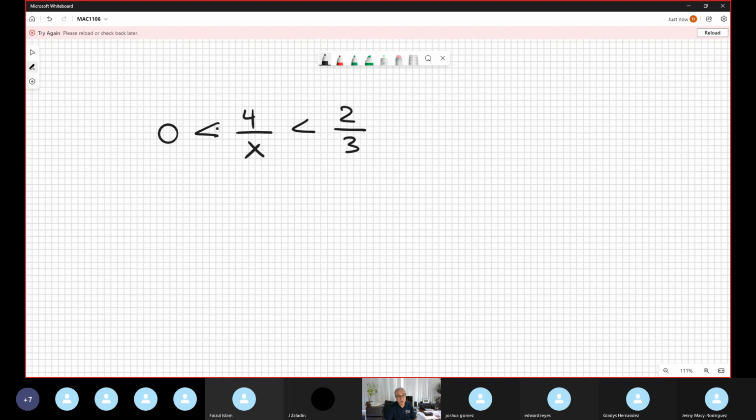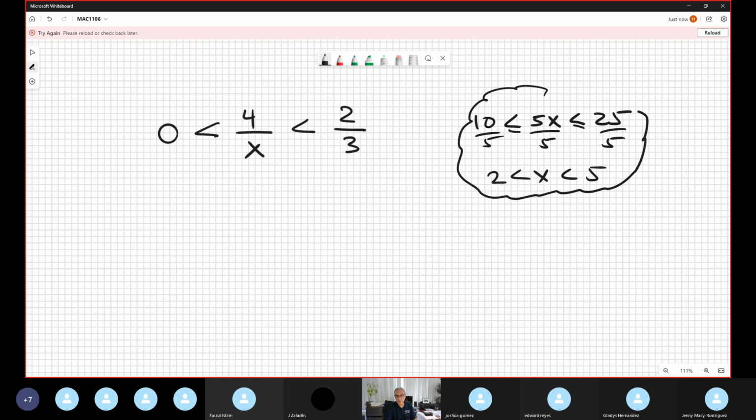And when it's no rational like that, you solving easy. Suppose you have, I don't know, 10 less than 5x less than 25. Oh, I remember very well. Divided by 5, divided by 5. Entonces 2, and this is 5. And that's it. There's an interval between 2 and 5. Okay, it doesn't matter. Que include 2, include 5. Si es equal, include both endpoints. Si no equal, no include. Si es equal and 1, include 1, and another no. This is the way that you are doing frequently in the other algebra before this algebra.